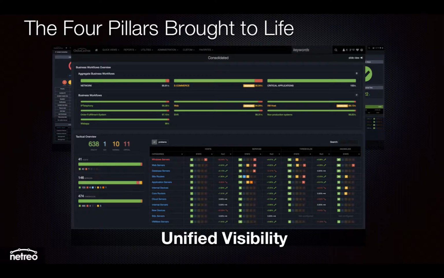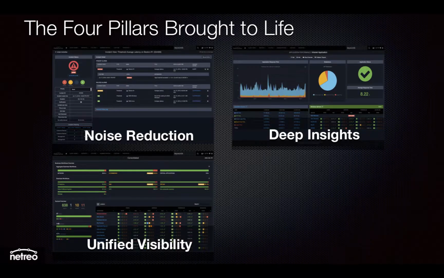Unified visibility is our third pillar and shown here. This screen image is of the main default dashboard on a Netreo system. It's meant to roll up all of your monitored information in a single easy-to-read screen. Servers, networking gear, applications, everything. NMS systems, especially in large environments, are very busy and process tons of data. It can be tricky to distill all that information down into a usable console, but that's the idea here. Simplify and summarize your IT infrastructure at a high level to make it easy to digest. Let's minimize your attention budget while at the same time making it easy to get details about problems that are only 1 to 2 clicks away.